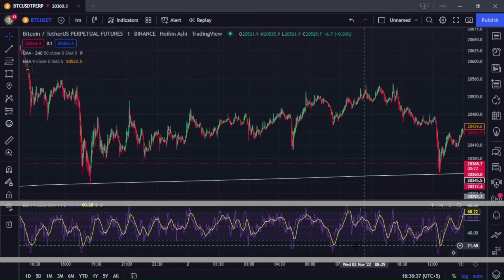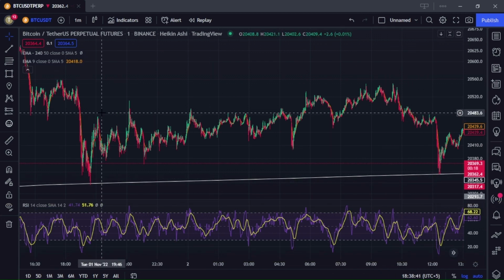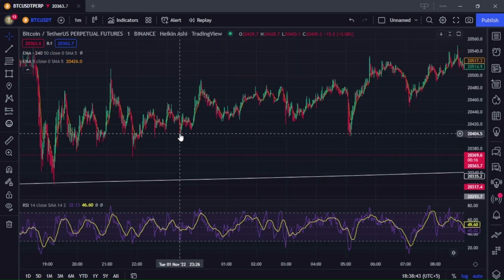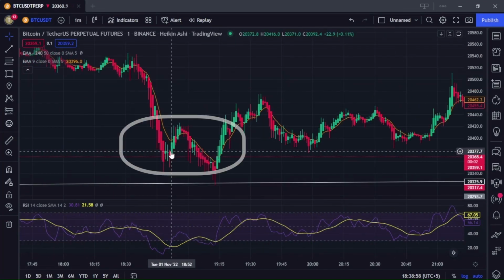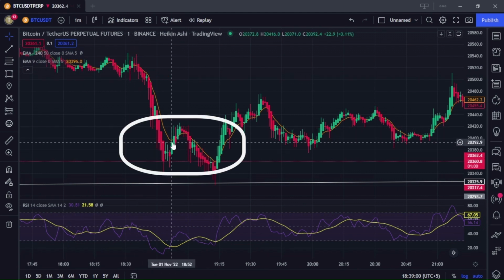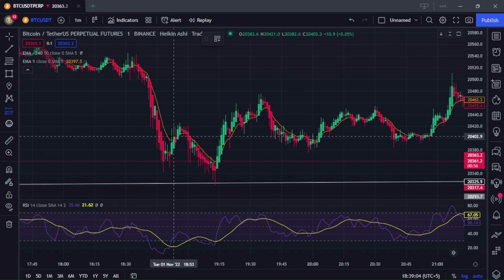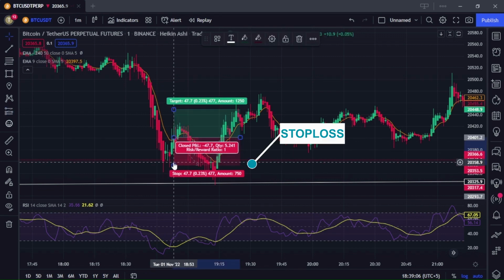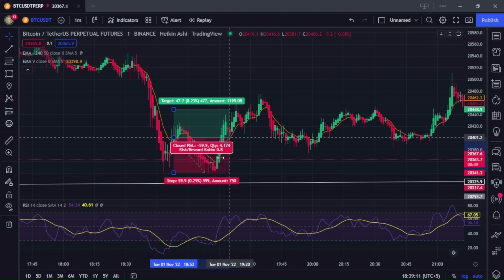So we are now waiting for an oversold RSI. We see here that the RSI was oversold several times. I go through them all and I start on the left. Here we can see an oversold RSI and a green candle closing above the EMA, so we will enter our long position here. We place our stop loss at the last low, and you can see this position closed in loss.